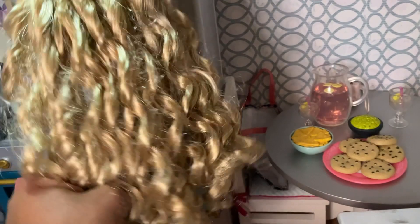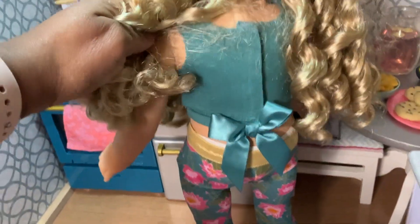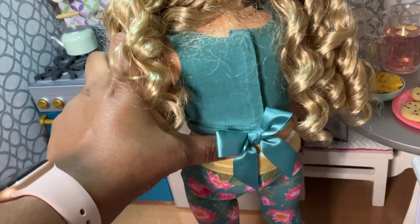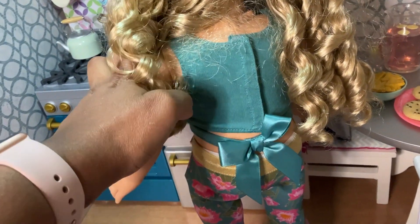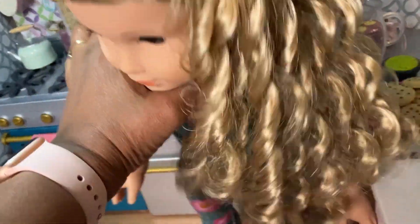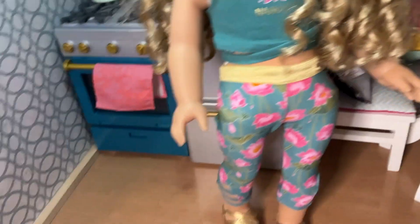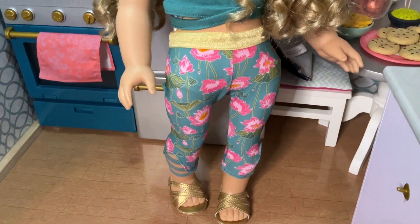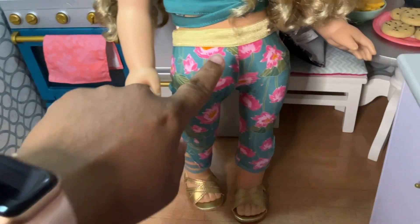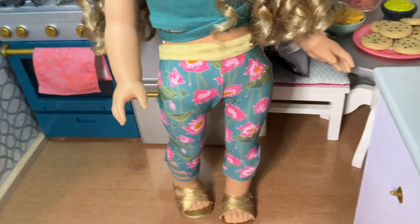What I loved — and I'll turn her around — was that when you Velcro the back, there's a Velcro for the shirt and a Velcro for the wrap right there, that goes into a little bow. It made it really easy to put on, but also very stylish. I really loved that. The pants are basic spandex yoga-style pants with that gold trim right here, which I thought was really nice.